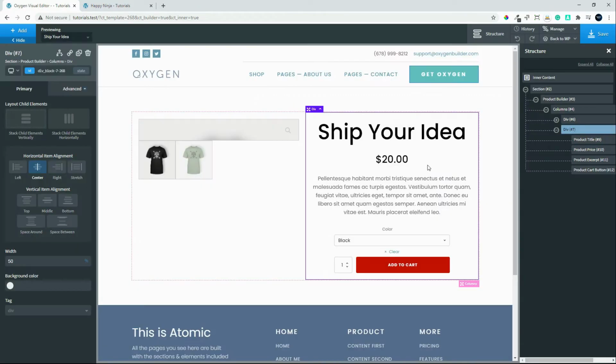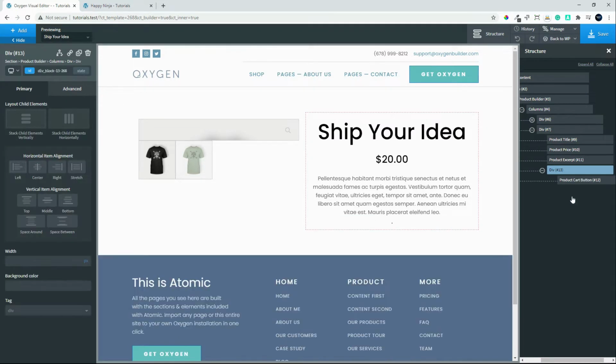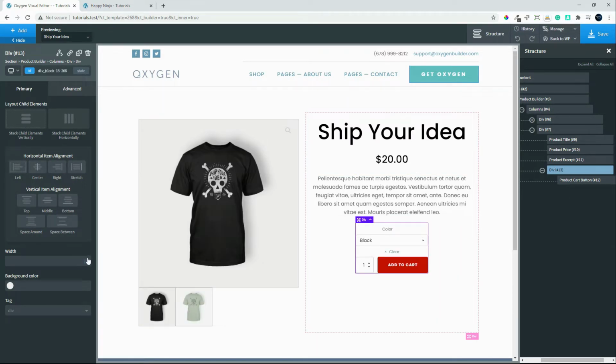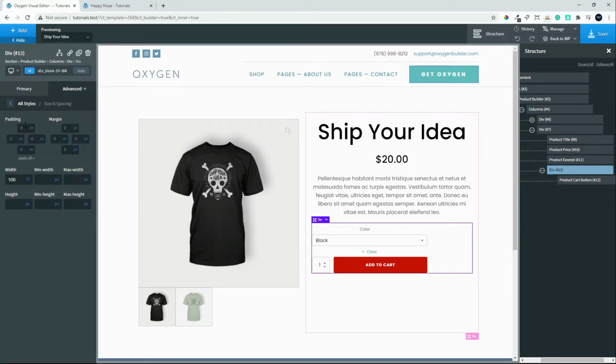We want to take that a little bit further, and what we'd like to do is make the add to basket stand out a little bit more. So what we're going to do is wrap that in a div. So the easiest way to do that is to head over to the item, left click, wrap with a div, and that content item now is in a div. We're going to change the width of the div to 100%, and we're going to introduce some spacing. So we'll make that 15 pixels all around, and we also would like to center that.